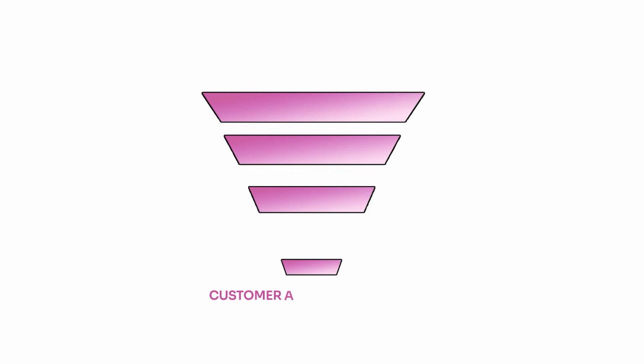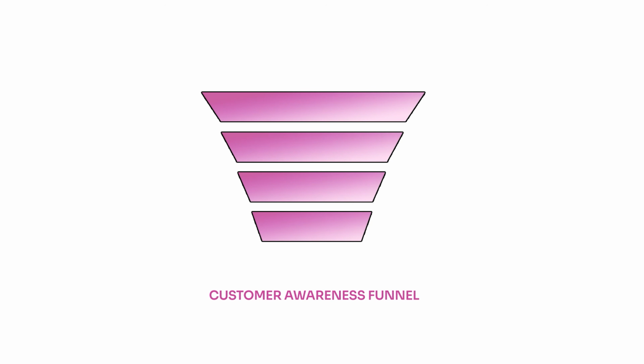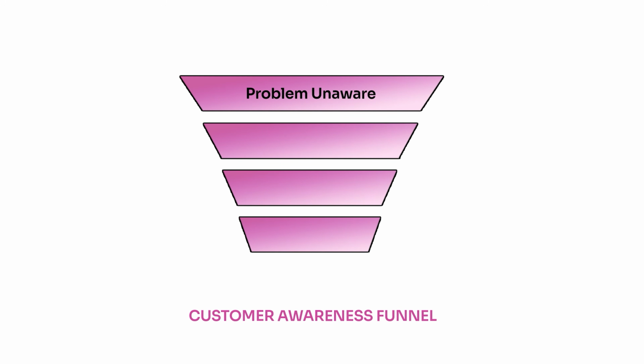So normally people fall into different stages of the customer journey. The first one is problem unaware. These people have no idea the problem that you have a solve for even exists. They might be experiencing symptoms without connecting them to a clear cause. They don't understand it. A good example of this might be a teenager who's getting acne for the first time. They don't understand what the problem is. They just see spots on their face.